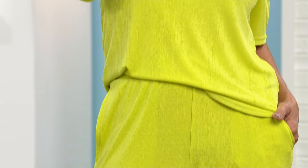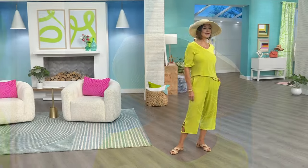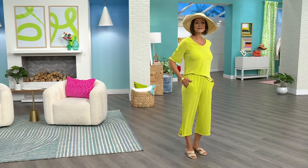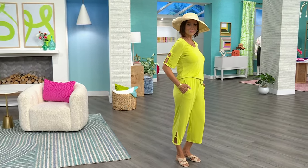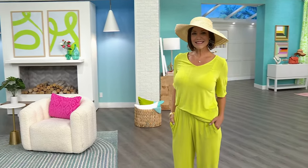And we did really nice, really deep pockets so they can fit a smartphone. And then we did these, what we call little window panes on the sleeves and on the bottom of the pant that really gives it that zhuzh, that up-to-the-minute styling that women look for. But it's a great canvas for any lady to dress up her jewelry, to really have an open neckline, and not be too revealed. Extra small through 3X are the size options. The top is 25 inches, the bottom is 21.